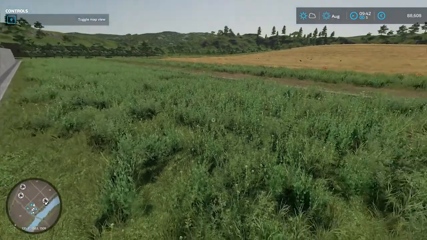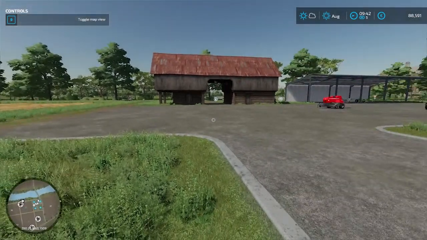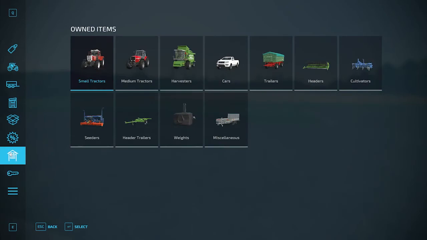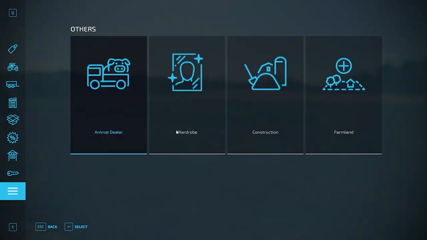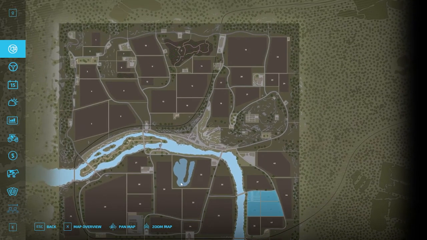But maybe just in here, in this grass section, we'll put a chicken coop down. That might be quite good to get some eggs. So we could potentially do that straight away. We'll just get that moving whilst these are busy. I think in the shop, we can do some construction. So you get to choose the animal dealer if you want to buy some animals. But we need somewhere to put them first. Wardrobe, if we want to change ourselves or our appearance. We could purchase new fields. So we'll see if there's anything going cheap, but there's lots of fields around to buy.